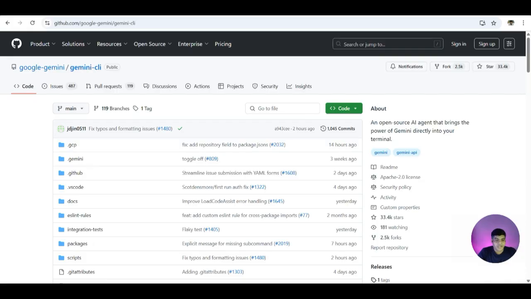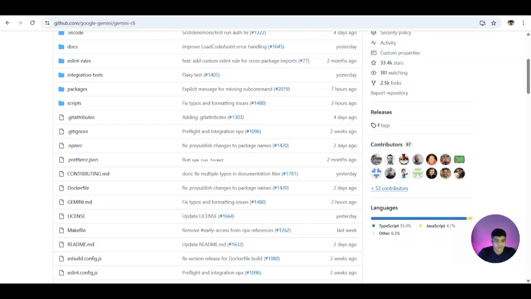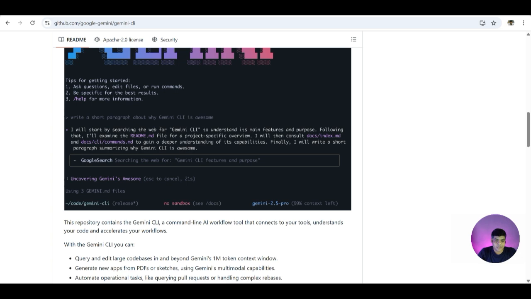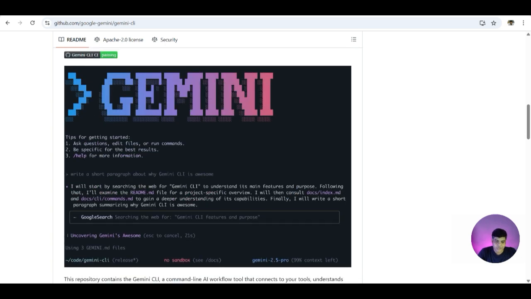charge. So now I will share my screen and walk you through a detailed demonstration on how we can install Gemini CLI and some of the use cases which we can perform using it. This is the GitHub page where we have the source code available, which can be downloaded and installed on our laptops. So this is the link which I will paste in the description of this video also. It has detailed description as well on how you can install it.